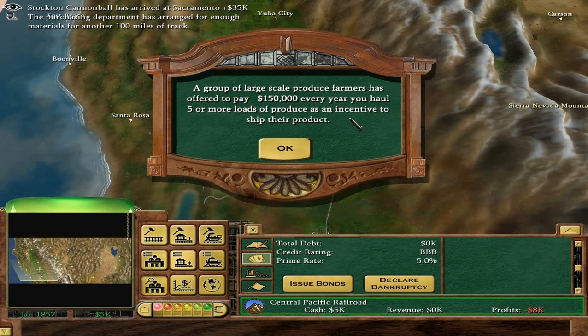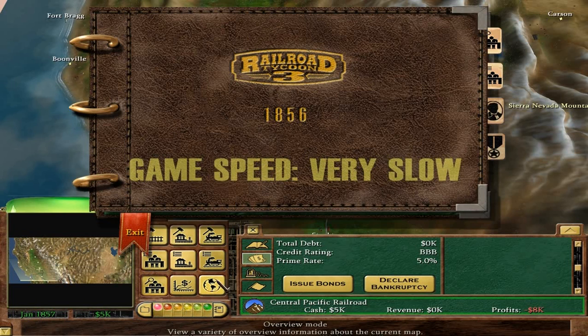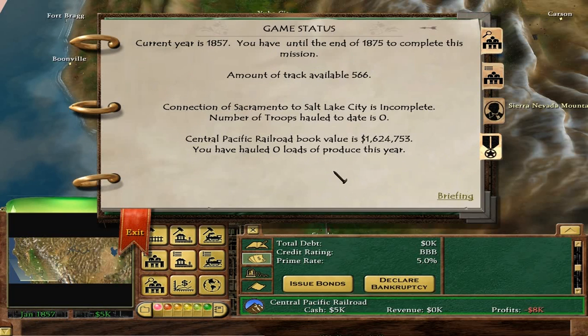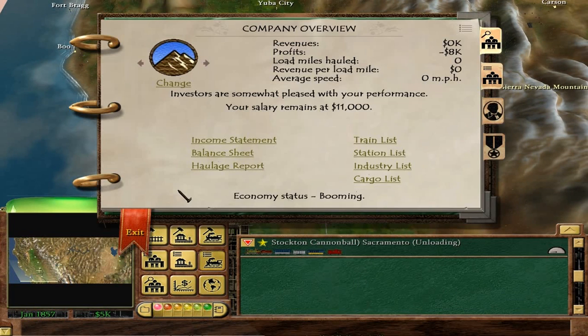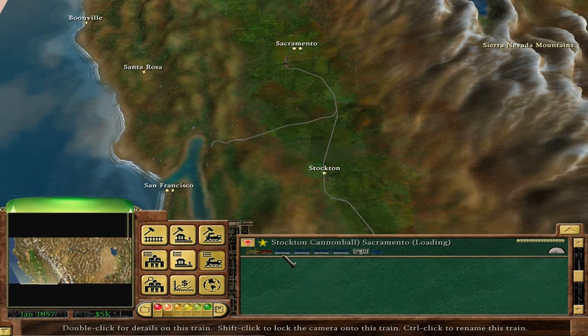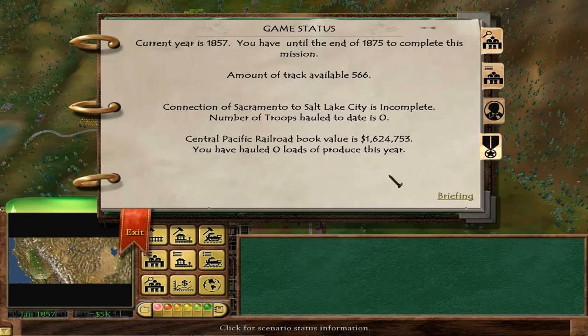Now, this is something unique to this scenario, which helps you get a lot of money. A group of large-scale produce farmers has offered to pay $150,000 every year you haul 5 or more loads of produce as an incentive to ship their product. I can't speak today. So if we haul 5 loads of produce every year, we get 150,000 cash. And if we look, there isn't a way to determine how much produce we haul last year, only this year.